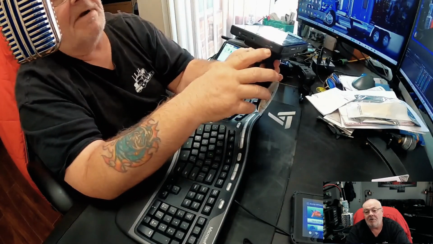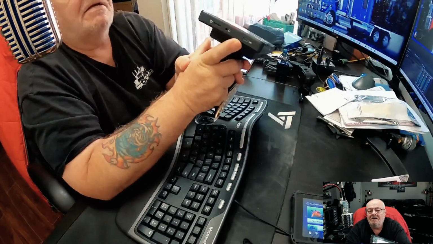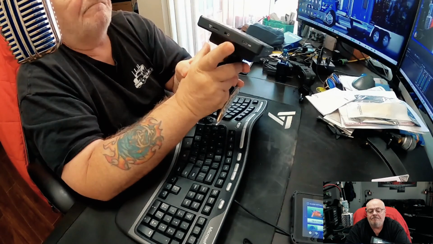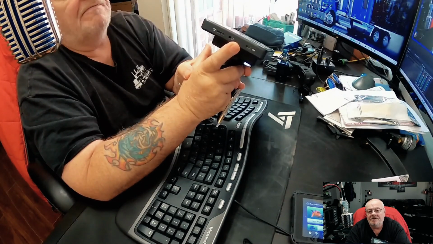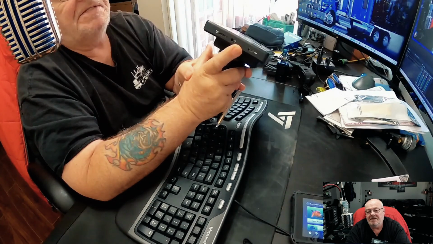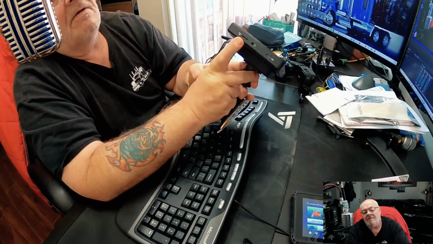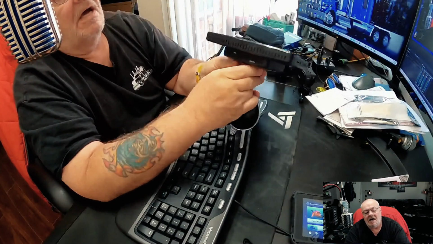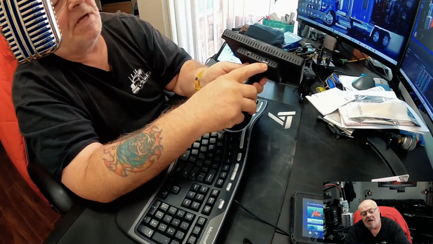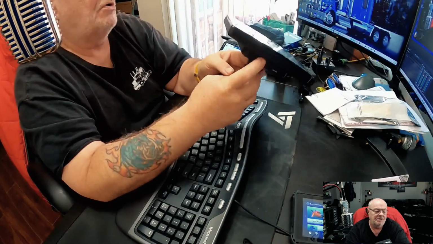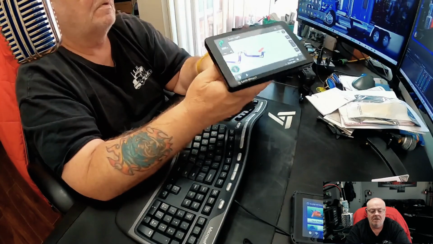Now it does have micro USB. You think that by now, if you're going to redesign the GPS, that you would have done USB-C. Headphone jack, micro SD card. On the bottom of the mount, you have your auxiliary out, and then for your DC or your power connection.